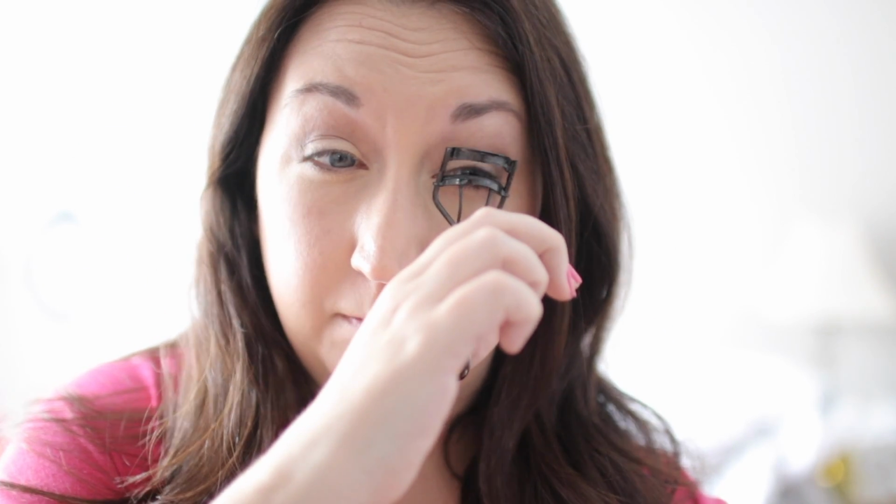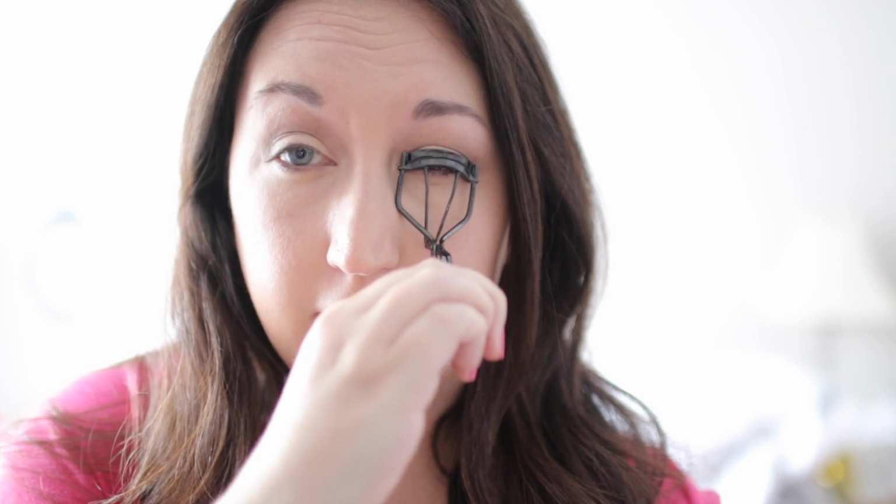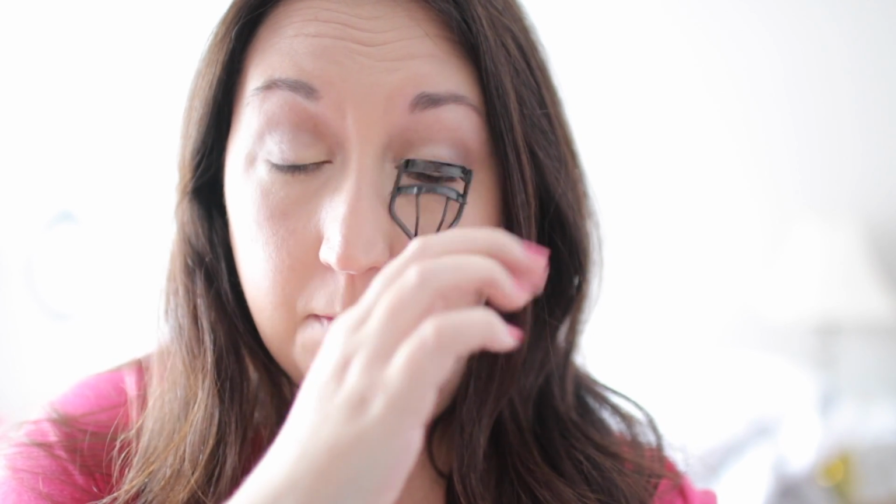Next, it's time to curl those lashes. This is a Shiseido lash curler. It doesn't bother me, I've never pinched my eye. I've got a bunch of mascara hacks. That video has a bunch of views on it if you want to check that out. There's some on the blog as well, so just hold it and curl it.